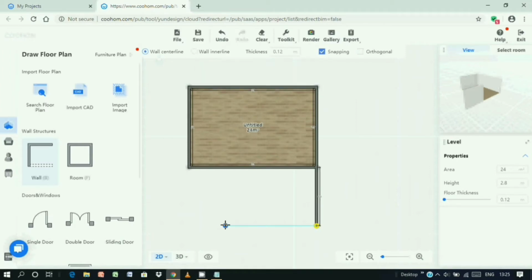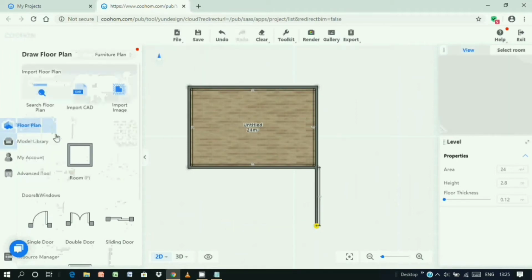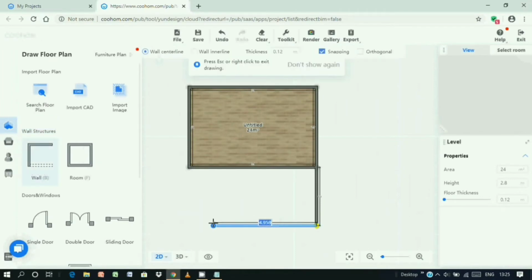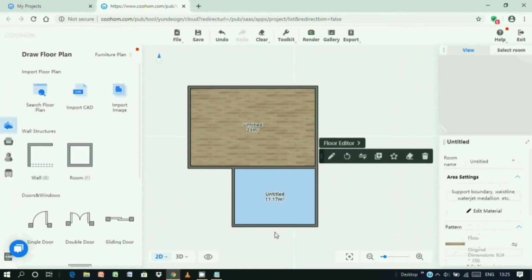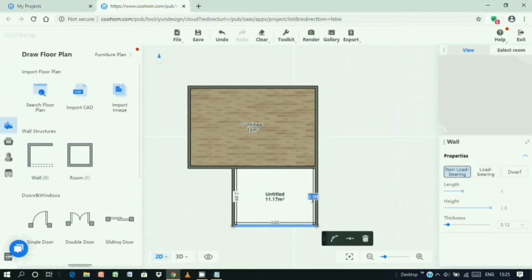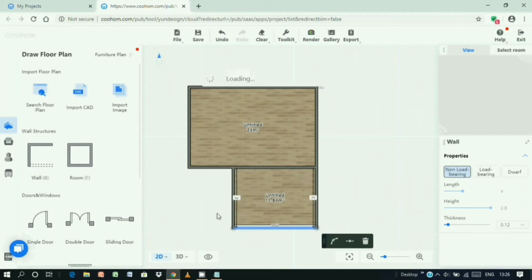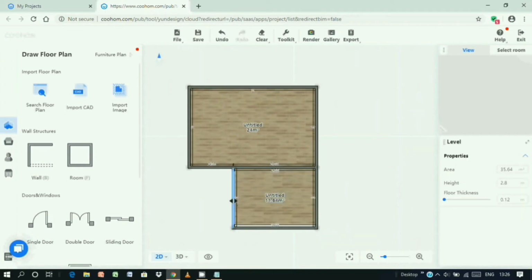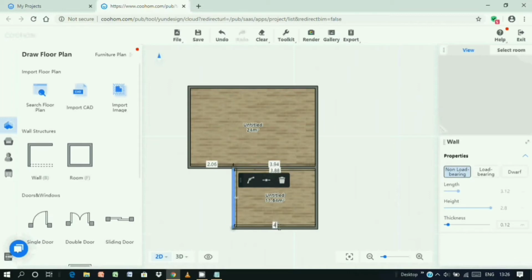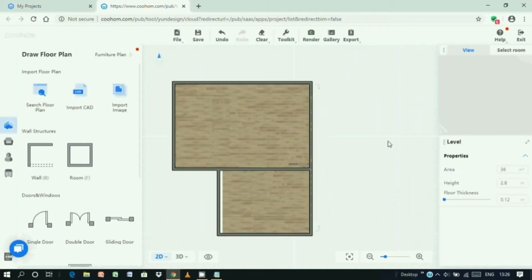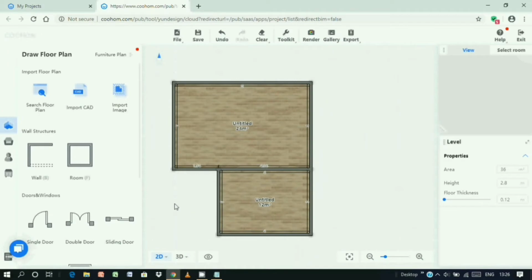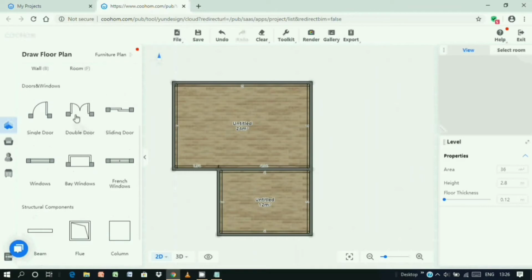At any particular time you can change the dimension of the room or dimension of the wall. This is also similar to the first one, that is a floor planner, but it has more options and more features.